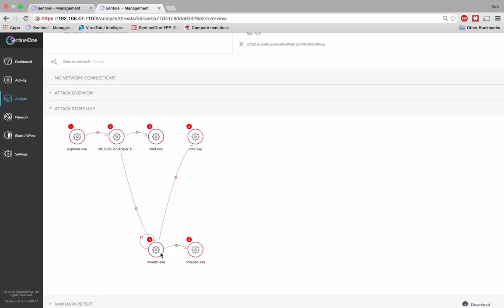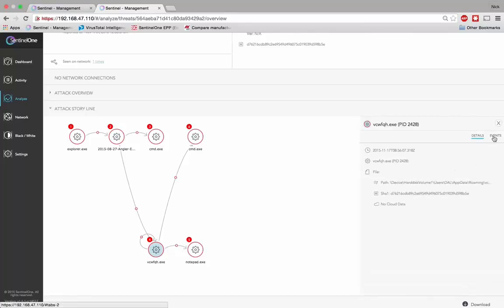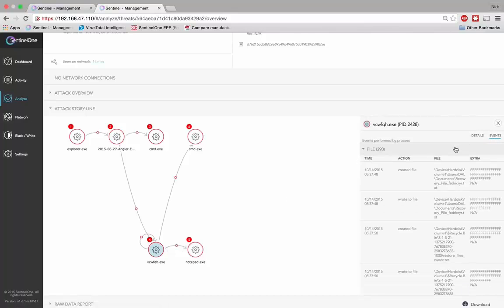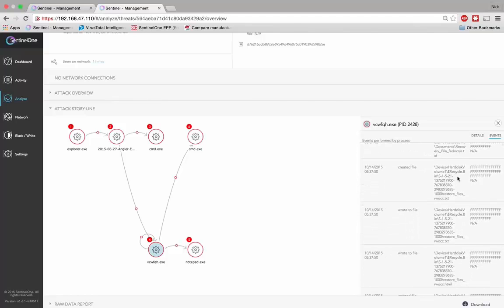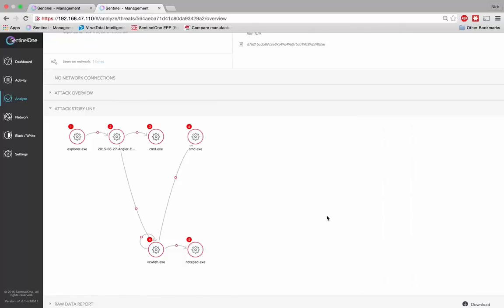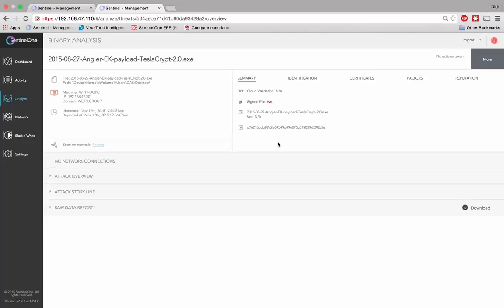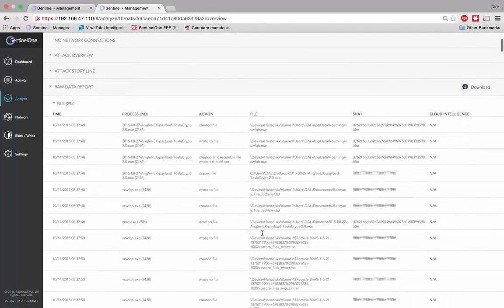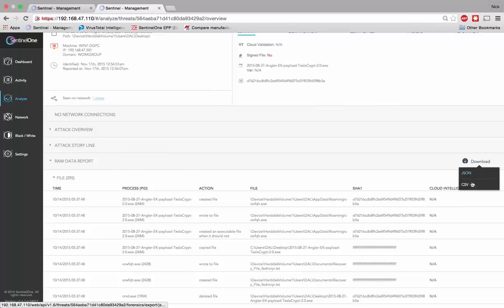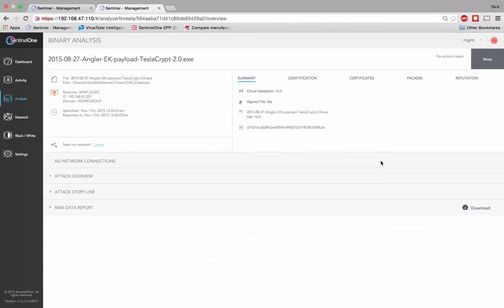Going to step 4, the child copy, the VCW fqh, you can now see that this is where it actually started going through and encrypting all of the files slowly one by one. It also started creating the ransom notes. So you actually have that visibility. And then steps 5 and 6 are just command.exe running, as well as Notepad, the pop-ups you saw on the screen. So essentially you have the forensic view of exactly what you saw. Also, if you're not really a storyline flowchart kind of person, you actually have the raw data view as well, which has the same information, just broken down more in a tabular view, which you can then download as a JSON or CSV file.